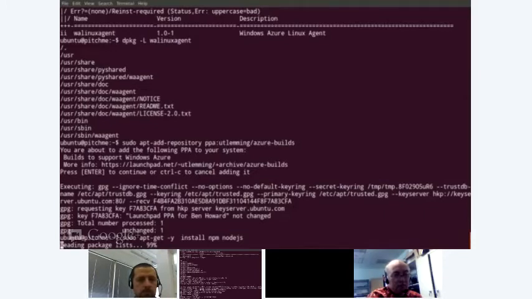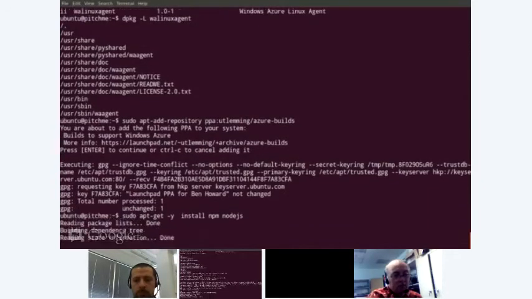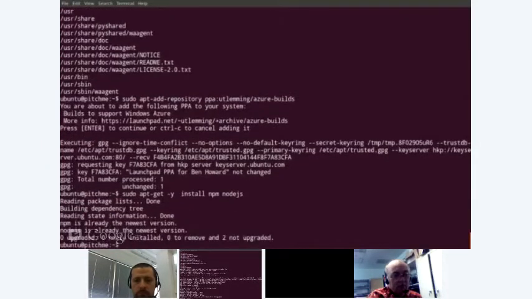I skipped that step, partly because these tools are already installed. But apt-get update, and then install the NPM and Node.js tool. This will give you a custom Node.js that comes out of Ben's repository, so be aware of that. If you've already got Node.js installed, this is going to change that to a version that has at least one tweak that he needed. Once you've done that, you actually need to install the Azure client.